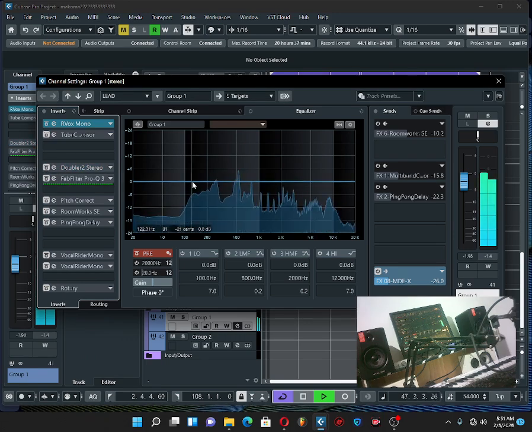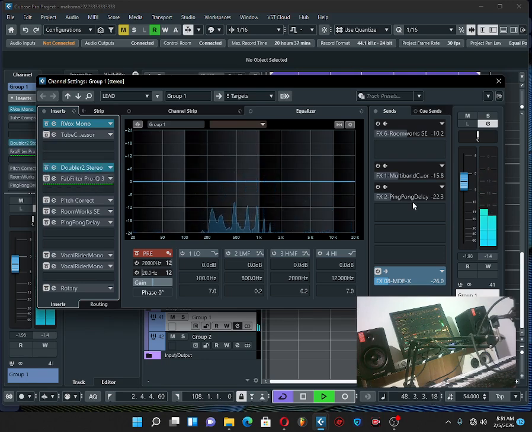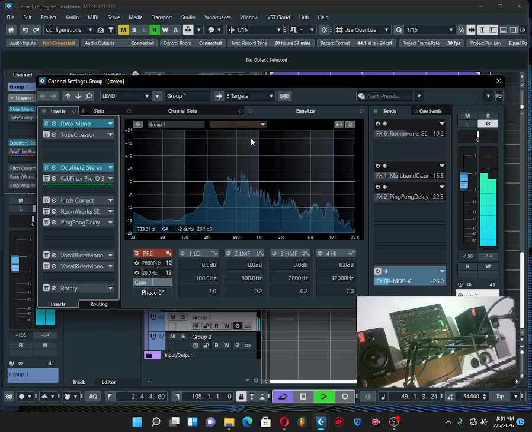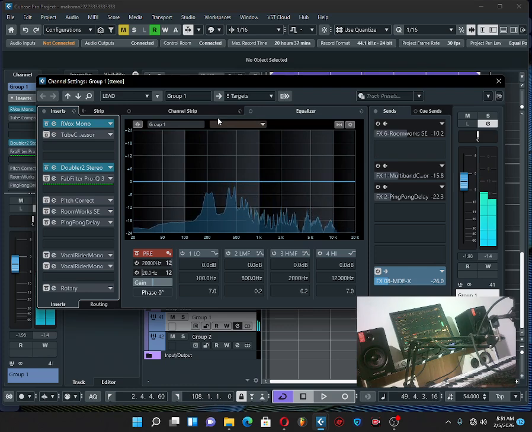Without the doubler. With the doubler. You see, the vocal has become heavy for us. Very powerful as for lead.